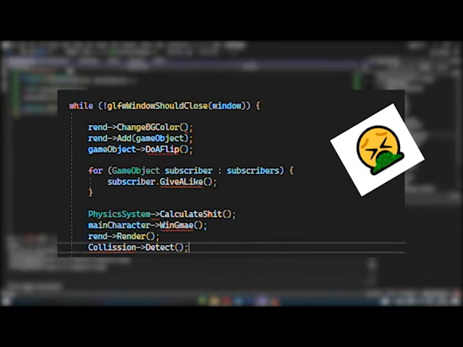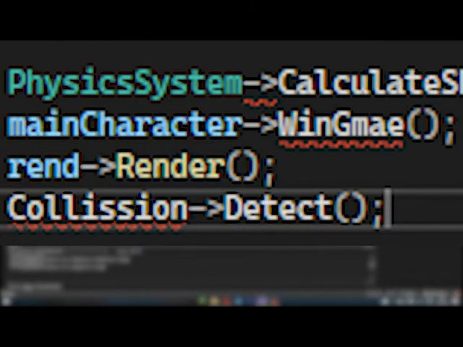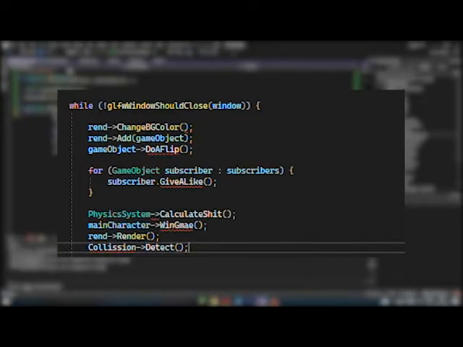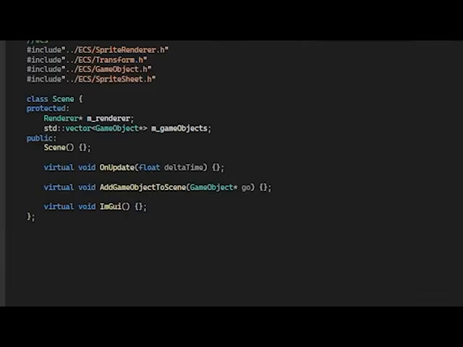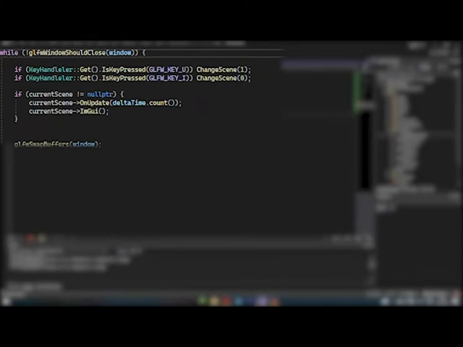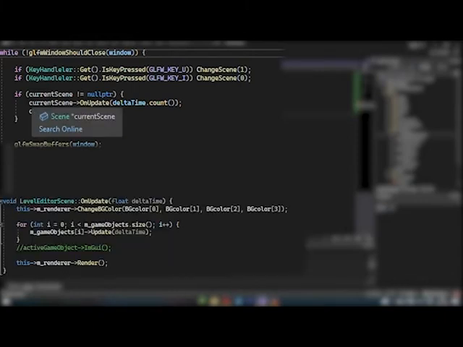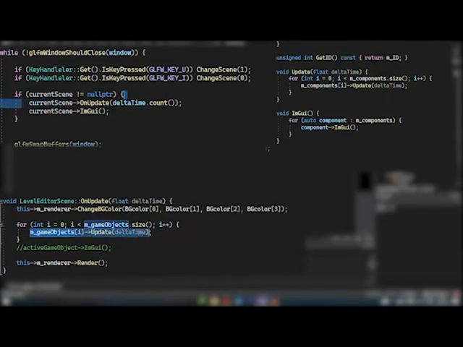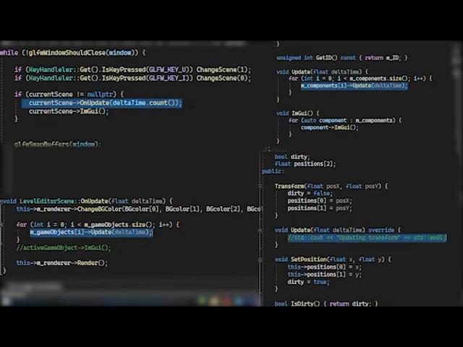Update pattern is really simple to understand. Instead of the main game loop being flooded with every single component, game object, etc., that wants to be updated this frame, we give each scene one update function which will run in the main game loop. In the scene's update loop we have game objects that call their update loops, which call the update loops of every single component the game object has.